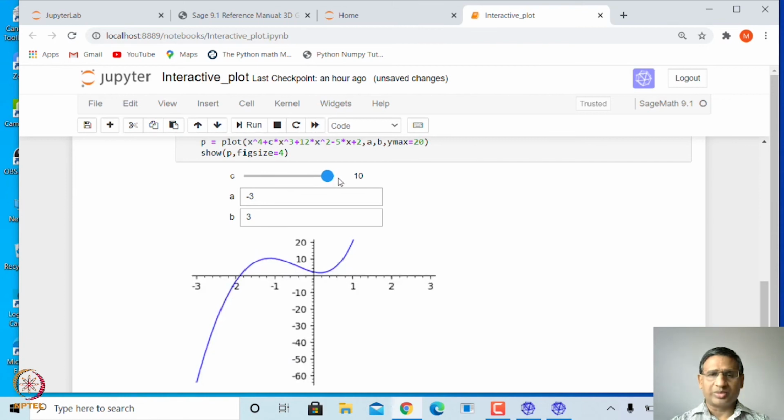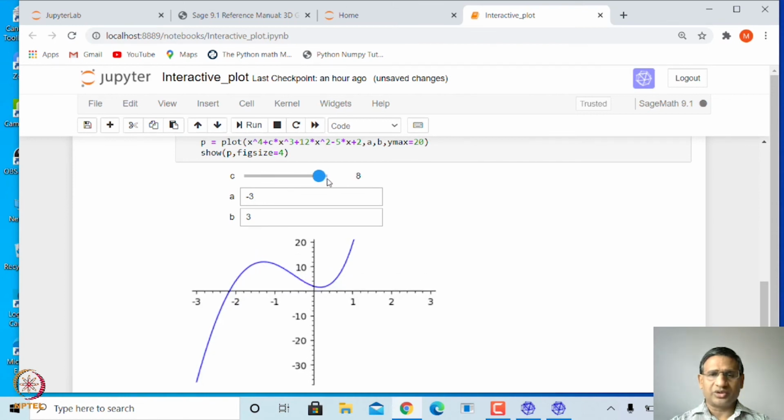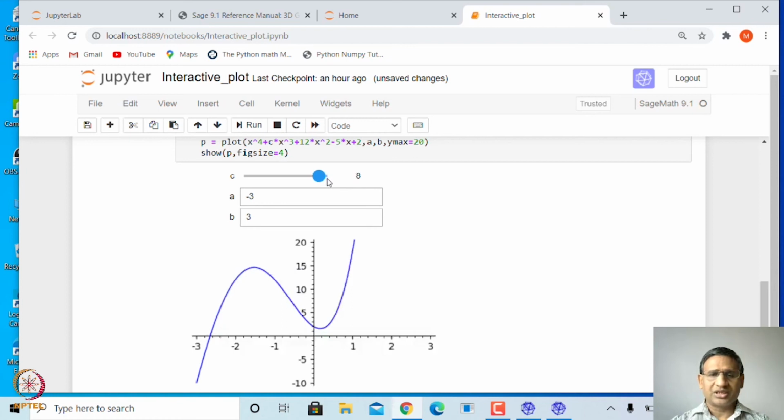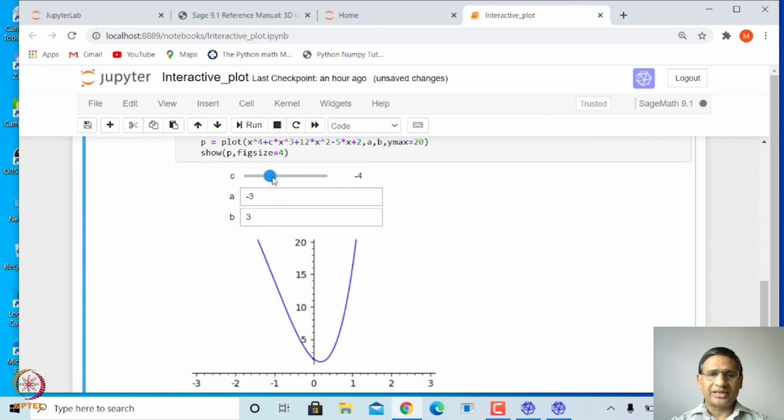So, up to 10, I do not think any horizontal line will intersect 4 times. Now you can see that for C equal to 8, for example, I can have a horizontal line between this and this. So, you can find a range. For example, I can take a horizontal line at y equal to 5, and this will intersect 4 times. Similarly, if I look at the negative side, then also something similar may happen.